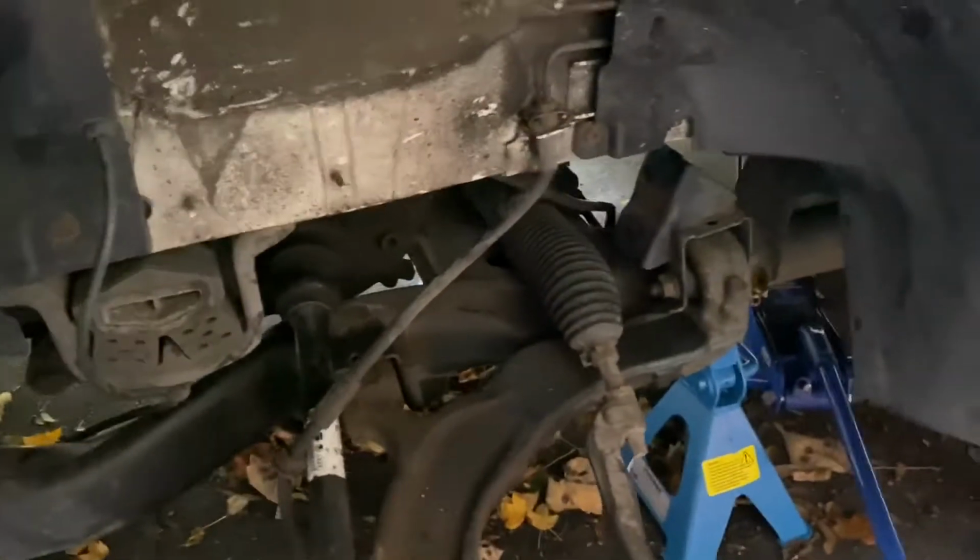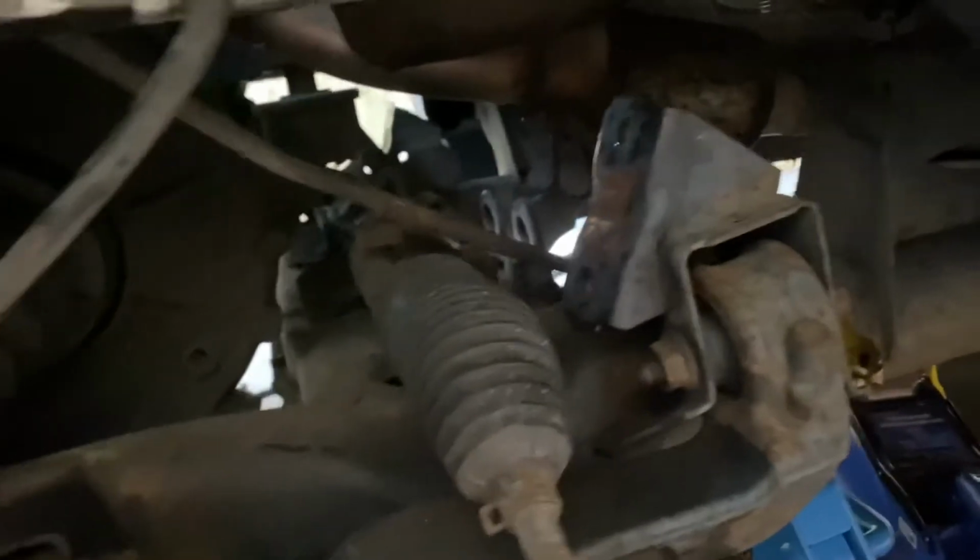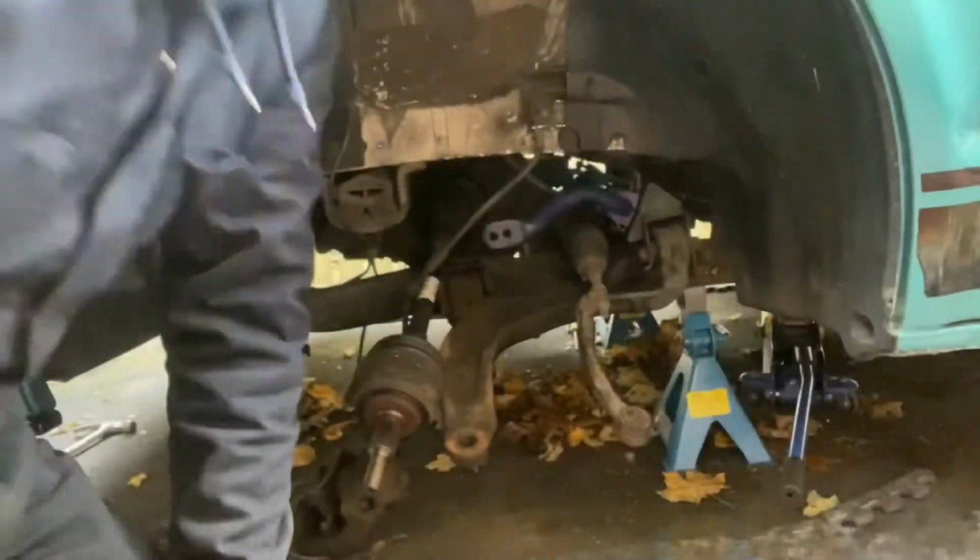To get it out, I've done it from the passenger side. I've had to put a jack kind of under the exhaust just to lift it a little bit and get it through this gap. I'm just going to thread the H&R one back through.